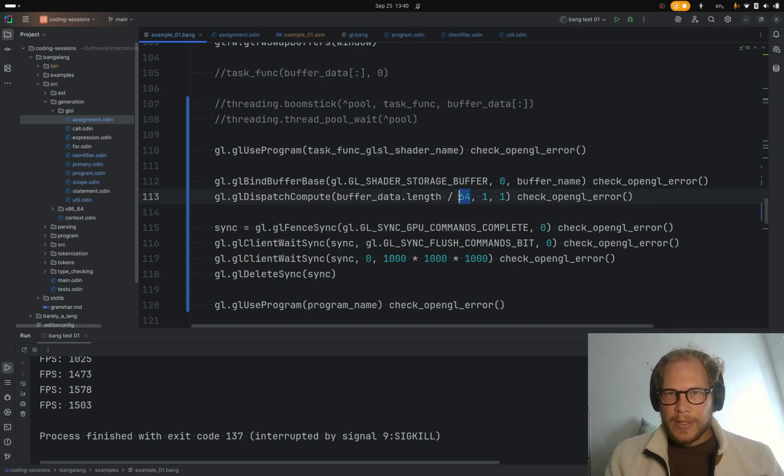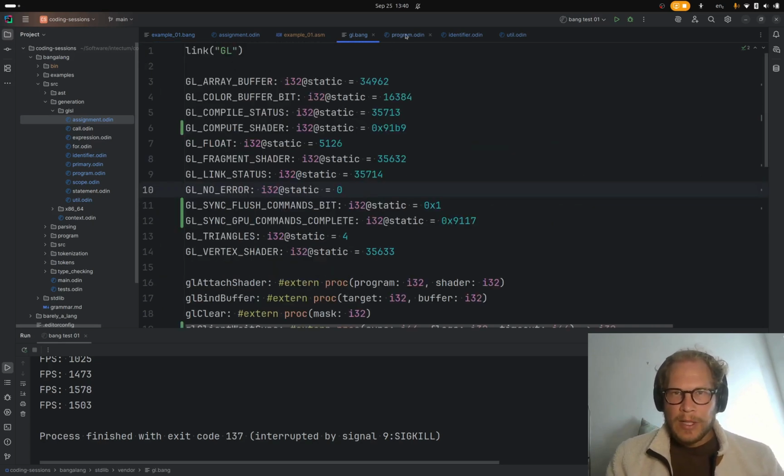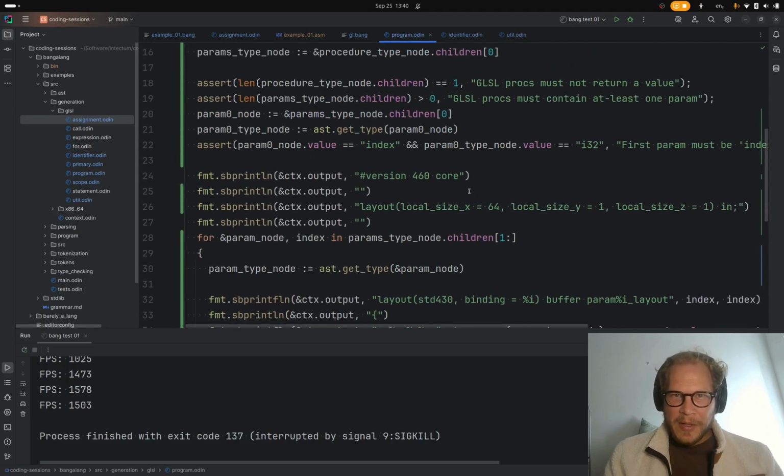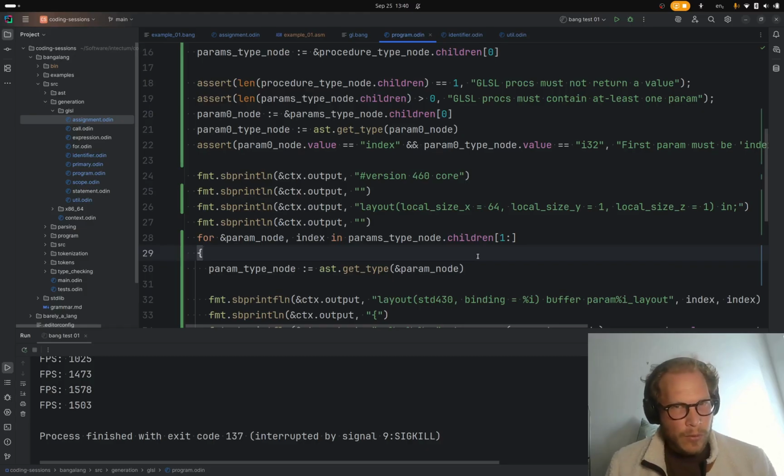Okay, and the reason for making this 64, don't quote me on this because I'm not a professional with this stuff, but the reason that the local size is 64 is because I believe AMD natively likes to use 64 and NVIDIA likes to use 32.